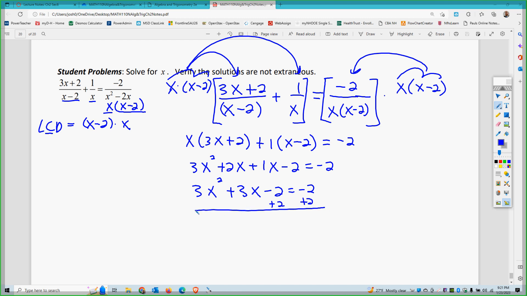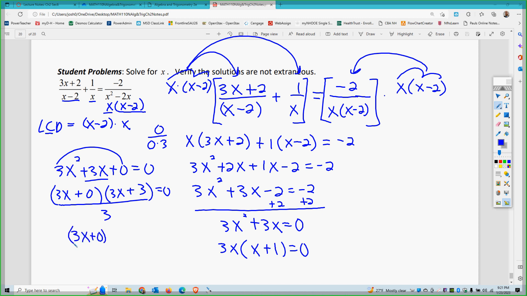This is 3x squared plus 3x minus 2 equals negative 2. If I add 2 to both sides, I get 3x squared plus 3x equals 0. I'm going to factor out a common factor, which is 3x, and I'm left with x plus 1 equals 0. The other way to think about this is if I have 3x squared plus 3x plus 0, I can factor 3x over 3. I want 0 times 3 because I added up to 3x, so that gives me 3x plus 0, and then 3 can come out and leave me with x plus 1. You notice these two things are exactly the same.